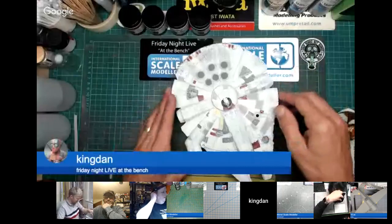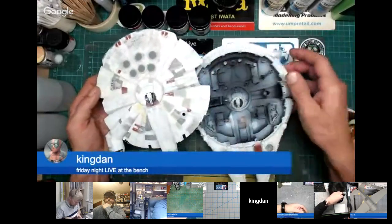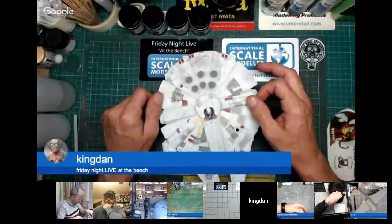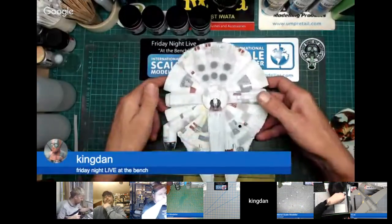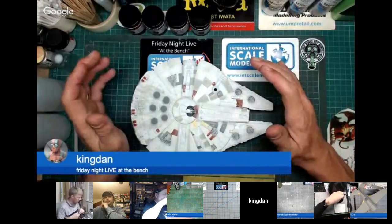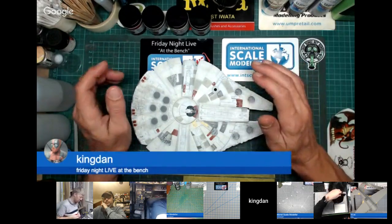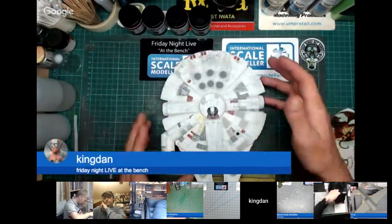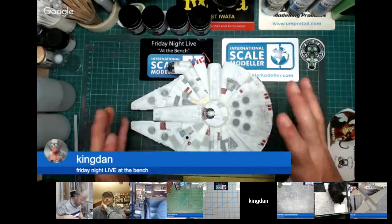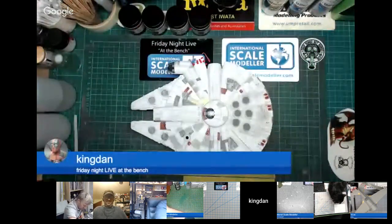Yeah, it's all painted with them fancy paints that I will show you later, and the lights are going to be interesting because I've got to weather it first, and to marry the two up, I've got to keep replacing it to look at it to make sure it's matching. But yeah, I'm really pleased with it. And if anybody's building one of these, only use the Bandai painting guide as a rough guide because it's highly inaccurate and very pants, just saying. You need to have some proper reference material if you are painting it. It's a good kit, but the painting instructions are a bit off. But yeah, that's what I've been working on.